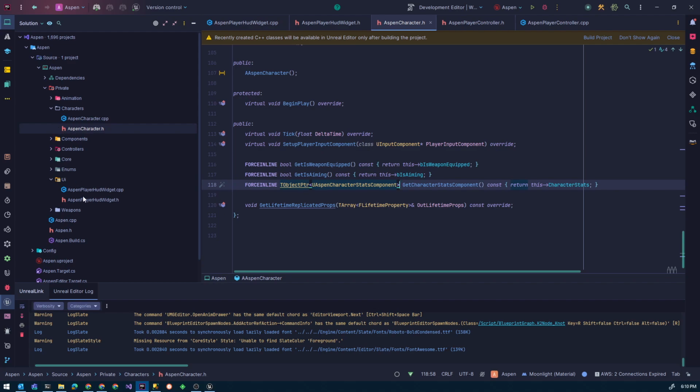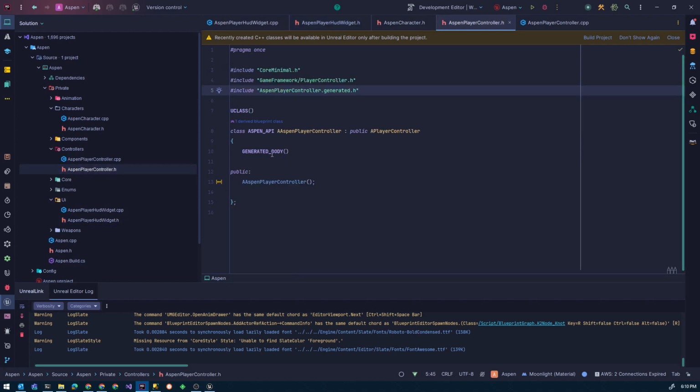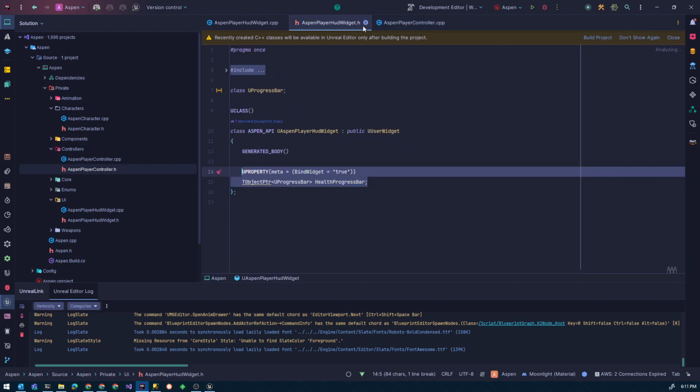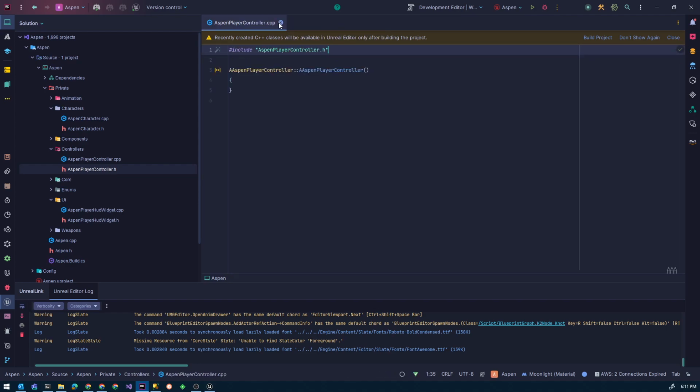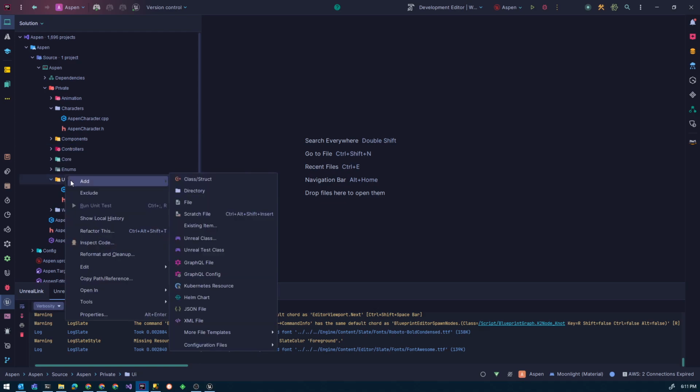So what I was planning on doing here was, since I had this widget, I was going to add it to my player controller and configure it there, but after playing around with that for a few minutes, I think that's a bad idea for multiplayer reasons, which became obvious pretty quickly when I tried to do it.